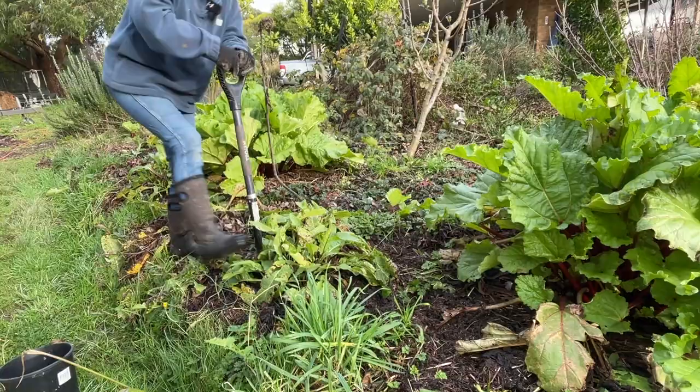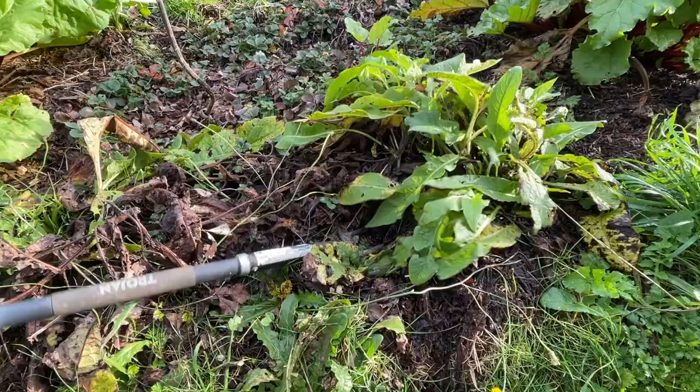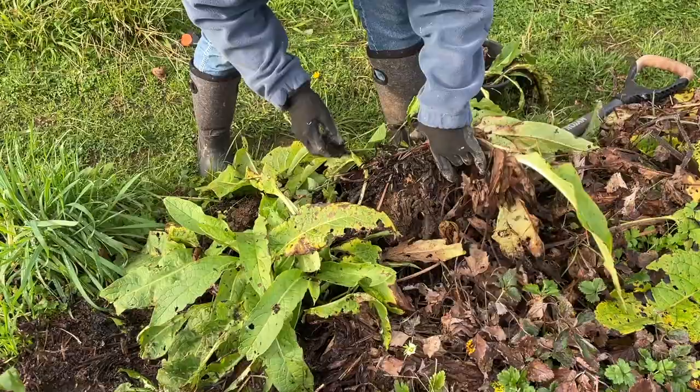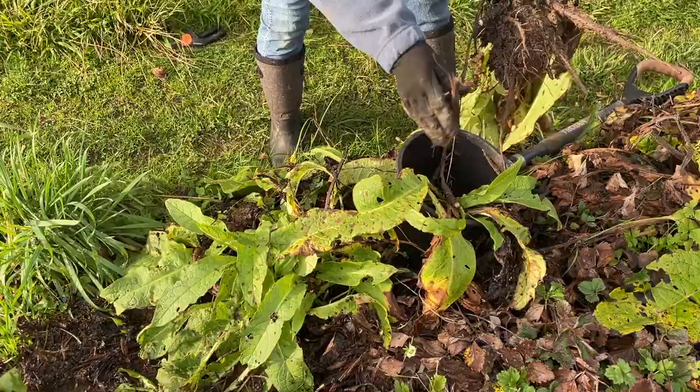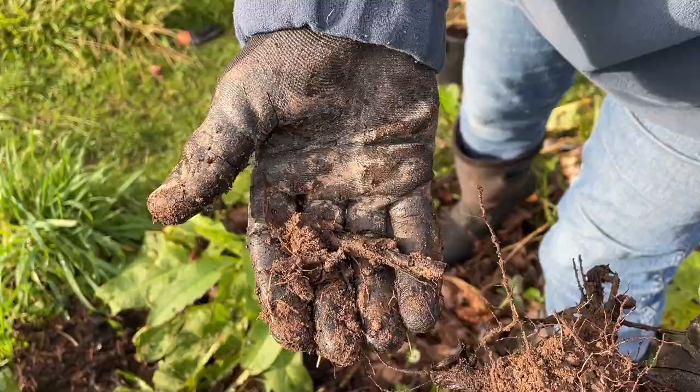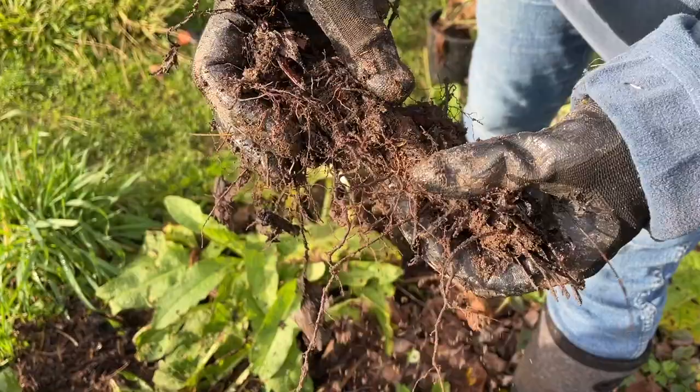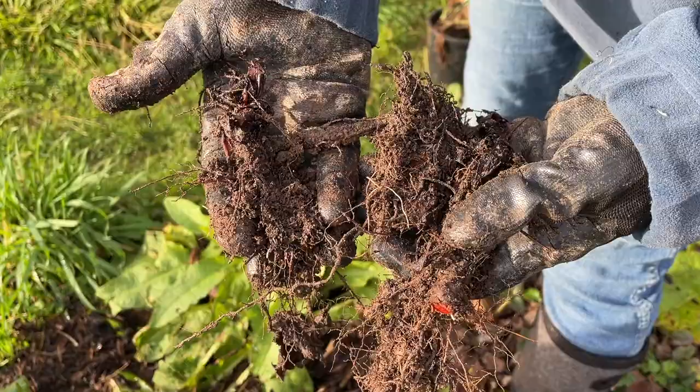It's sometimes as simple as digging up a plant such as this comfrey and breaking up the roots. Putting this into the ground will create a new plant come spring. You should be able to get a plant from that, and if you break this up, there'll be a couple of plants out of that. It's one. We can break that in half, and that's four plants there. You could even probably break them up into smaller pieces.